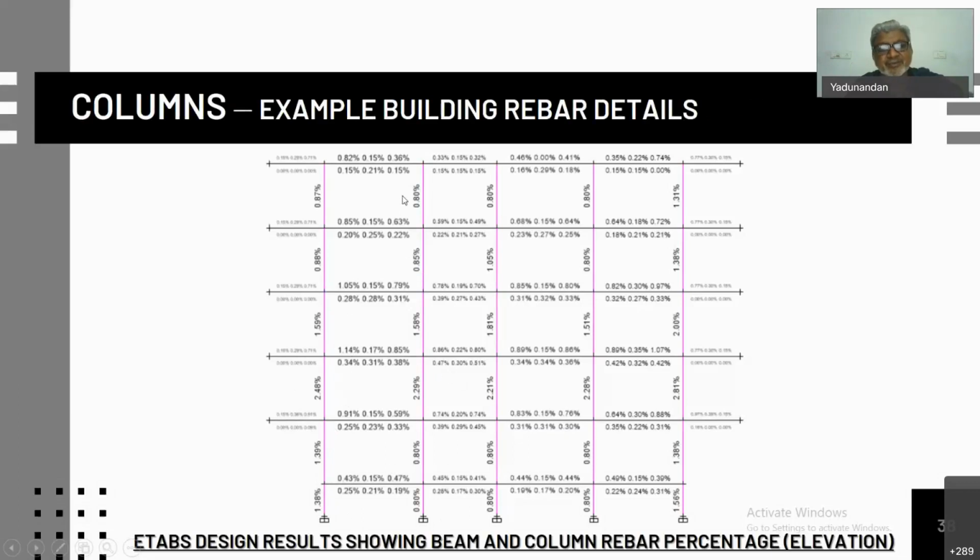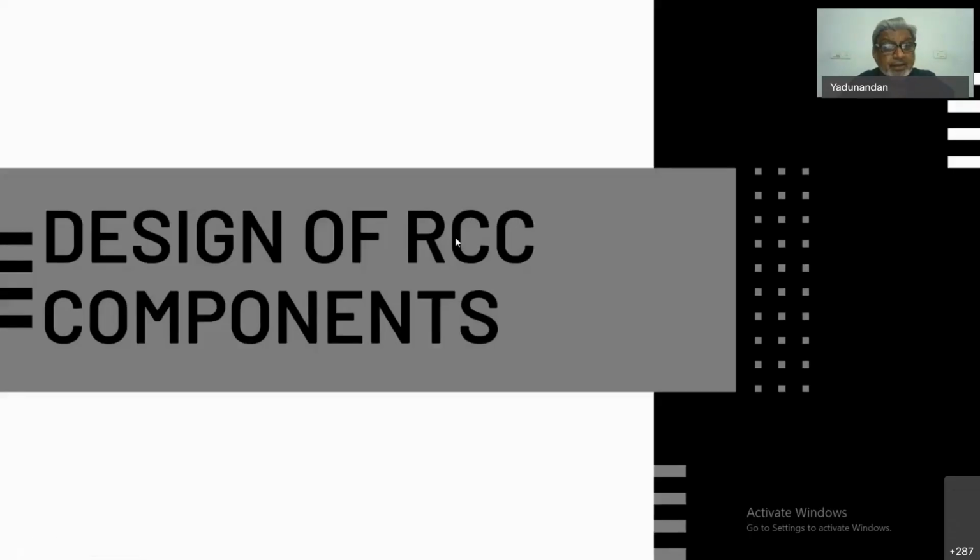Normally try to use the same section of the column with small variations in the concrete dimensions. Conventionally or more often, the concrete size is kept the same from the bottom to the top, and the reinforcement percentages are reduced as changed, and curtailment and reduction in the diameter of the reinforcements are done so that you can obtain economy by changing the reinforcement in the upper floors. So that is the design of the components now.